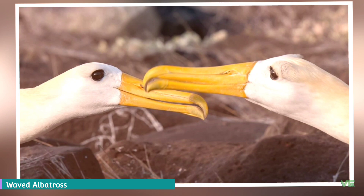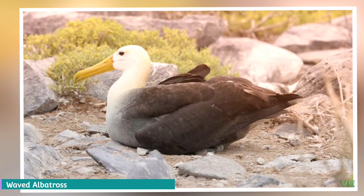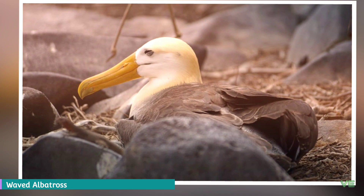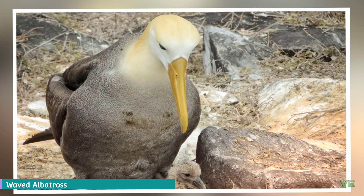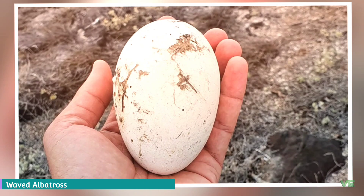The population of waved albatrosses on the Galapagos is protected by national park personnel, and the island is also categorized as a World Heritage Site. However, limited range, bycatch by longline fishing, disturbance via tourism, disease, and the effects of illegal fishing in nearby waters place them in considerable jeopardy. Longline fishing in particular seems to be having a severe impact on the species, whose conservation status was upgraded from near threatened to vulnerable by the IUCN in 2000. Their numbers have apparently started to decrease, partly due to longline fishing, which also upsets the sex ratio, with males being killed more frequently.